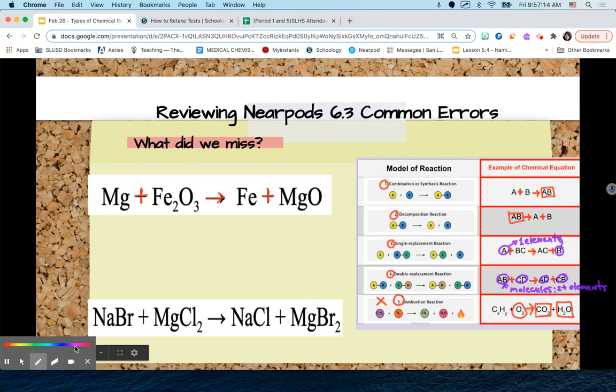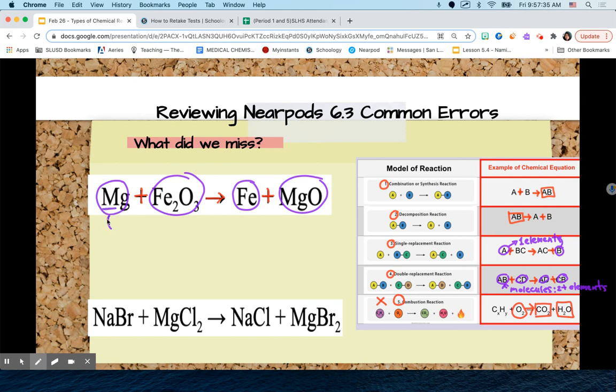So then I'm going to scan through the molecule, looking at this and this. So notice that the parts in red are separating these elements or molecules. And if I notice Mg, I only see one capital letter. So that means this is one element, and I also see one element, Fe, after the arrow.